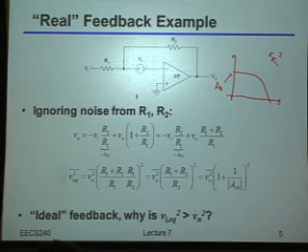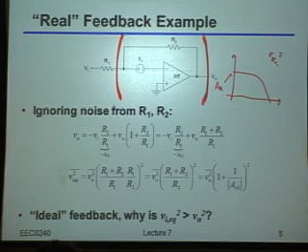Now, it turns out there's another way of thinking about this, which is potentially useful, particularly if you're interested in spot noise performance. That is an important thing for us to briefly mention. One way to make that more obvious is if I draw a box around this piece of the circuit, in other words, just the amplifier with resistive feedback around it.